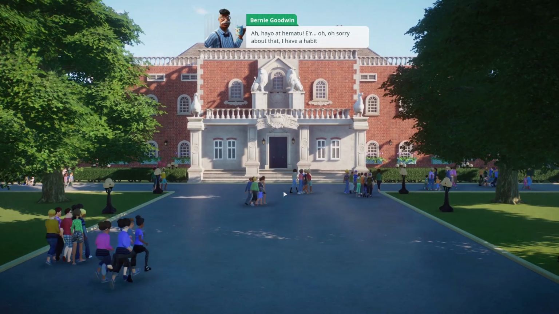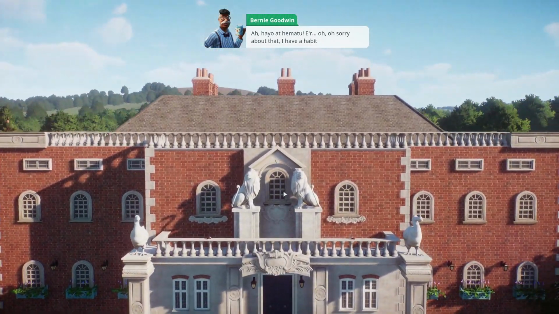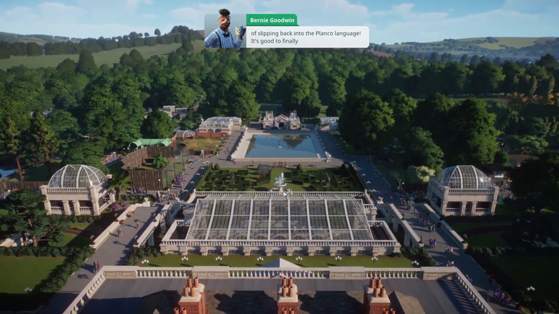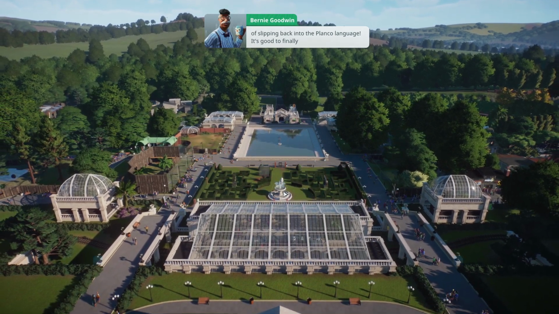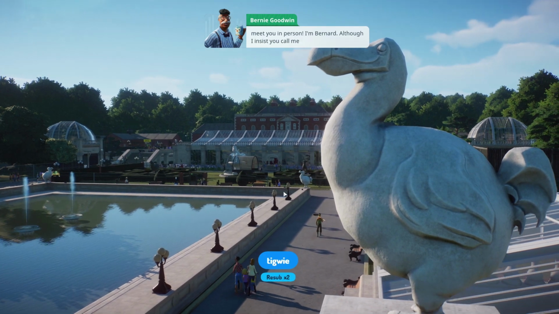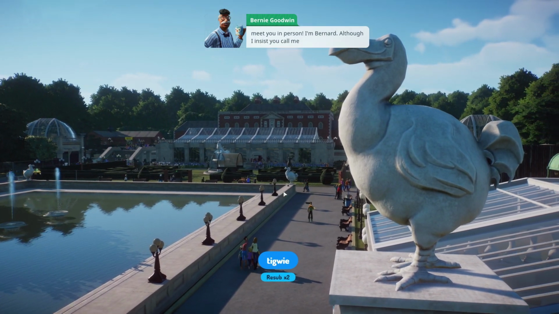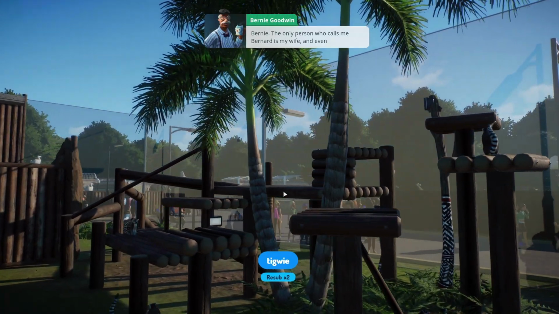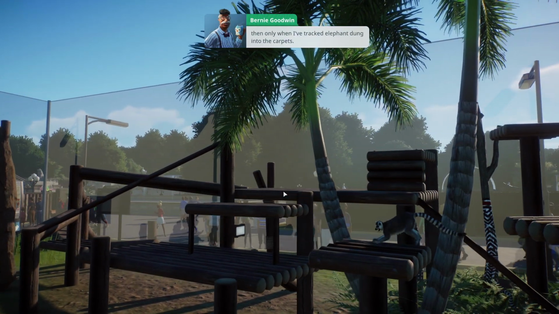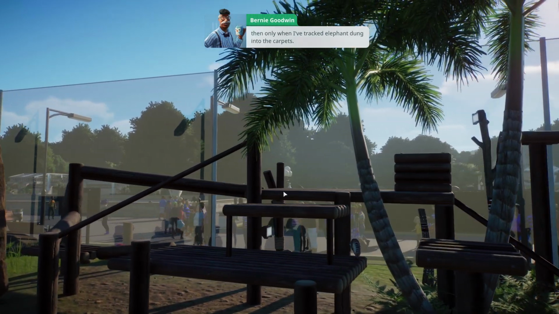Oh, sorry about that. I have a habit of slipping back into the Blanco language. It's good to finally meet you in person. I'm Bernard, although I insist you call me Bernie. The only person who calls me Bernard is my wife. And even then, only when I've tracked elephant dung into the carpets.